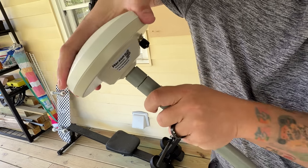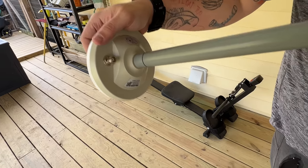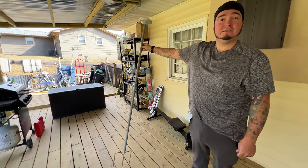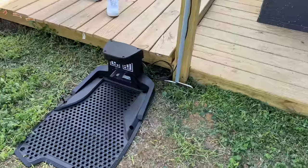All right, so now that our antenna's together, we take this off, and then we'll be able to run the cable from here to the back of the base station. And that's our antenna all together. Nice. Threw in the antenna cable. So at this point, our antenna is all set up and wired.